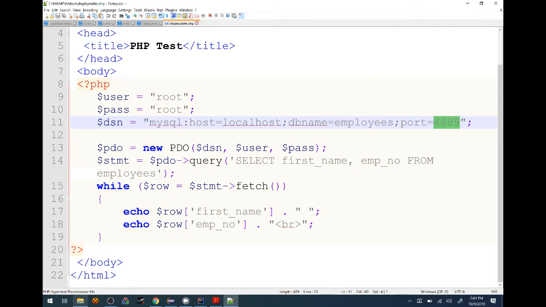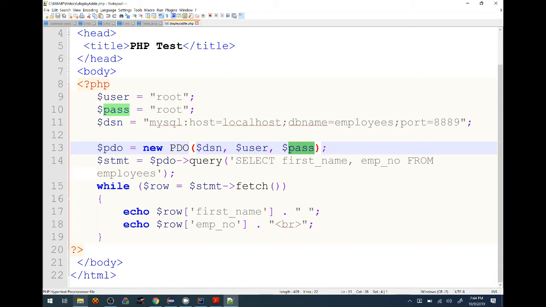I've got my username and password, and I'm going to create a data object. The DO in PDO stands for data object. I'm passing the connection string, that's the first variable. I'm passing the username and the password to use to log in to this particular database. That's step one, connect to the database. Step two is to formulate a query.